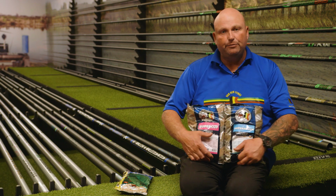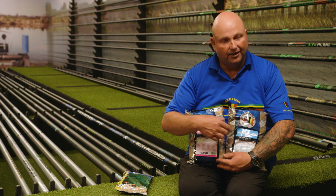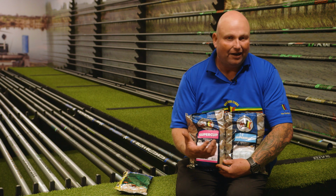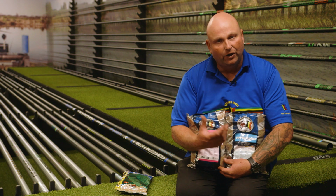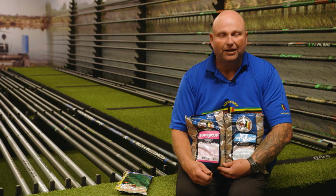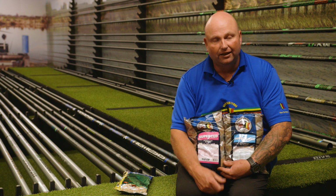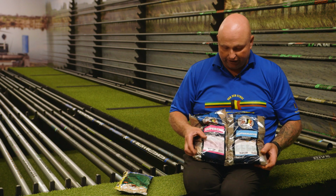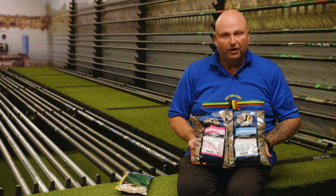It is very, very similar to the Super Cup, in texture and everything like that, but it's a darker mix. And when I went on the canal the other day, I just thought, I've got to use my Van den Eyndes. I've used them for that long now and know them inside out, the ground baits and what they do and how to mix them. I thought, I'm just going to use Super Cup and Super Match as my base mix, and add a few other bits and pieces in like damp leam and stuff like that to cloud it up and get it down a bit quicker. But honestly, if you're after silverfish and you want to try some new ground baits, give the Van den Eynde Super Cup and Super Match a go.